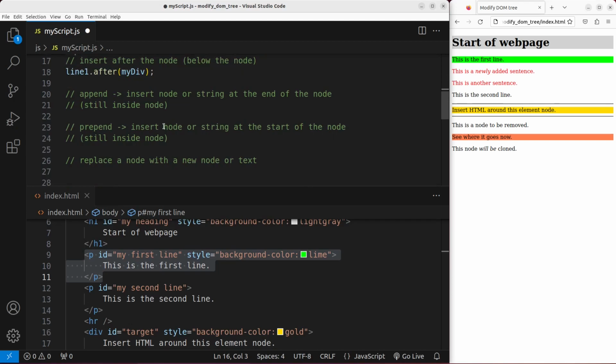And then I'm going to show you a way to insert some text or node at the end of the node. But we have to see that the insertion is still inside the node. So we can use the keyword called append. So let us see an example to explain the meaning of the keyword called append.